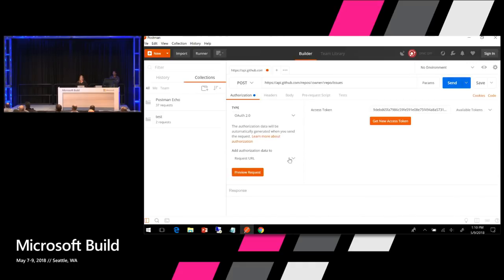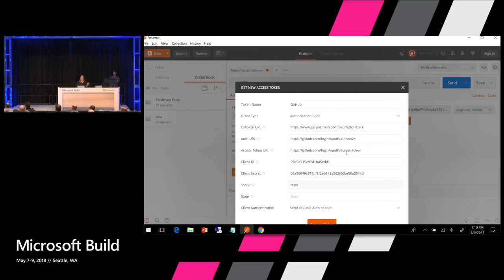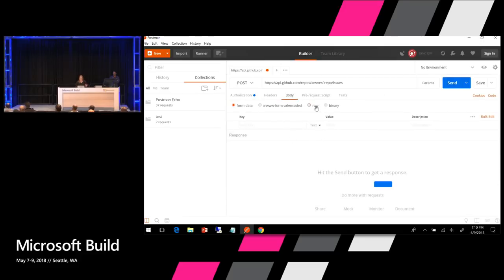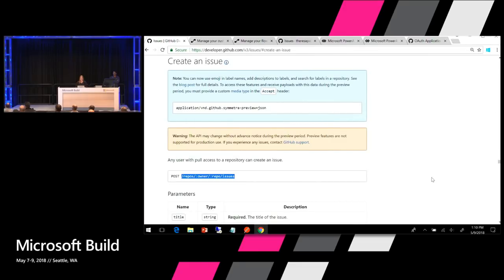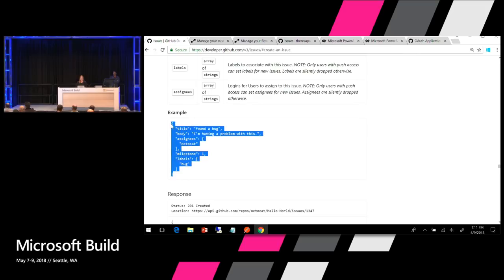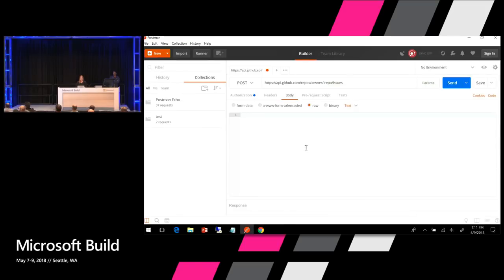The next step is authentication. So again, GitHub is very well documented on their OAuth, very easy to sign up. And Postman actually lets me hook this up through Postman as well. And then the last bit, when you're creating a bug, of course, you need to provide information about the bug. So switching back over to the documentation, there's an example here. All I have to do is copy and paste this. And we're just going to simplify a bit for our case today, and then hit save.